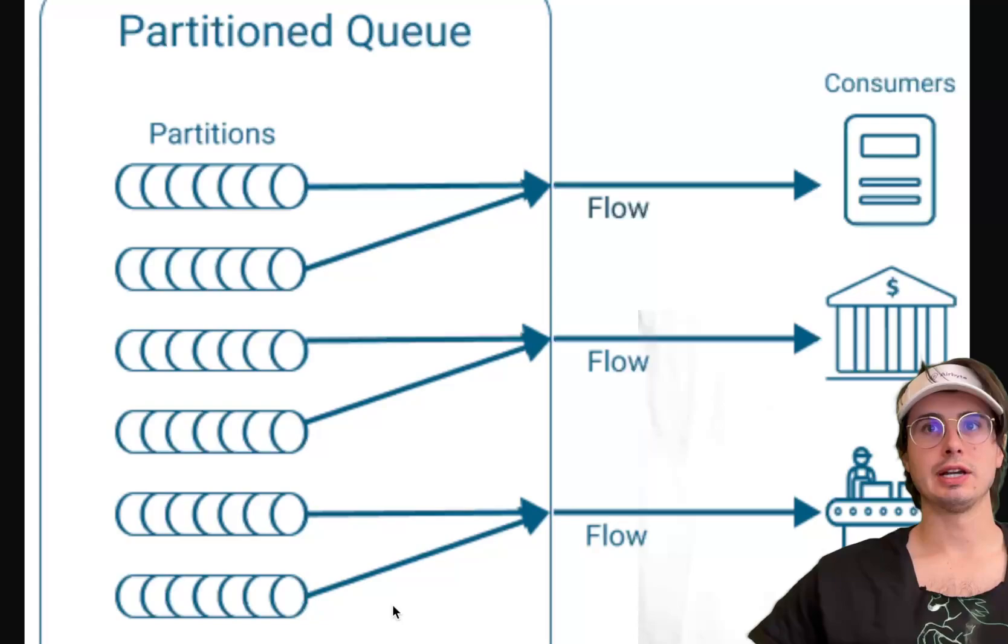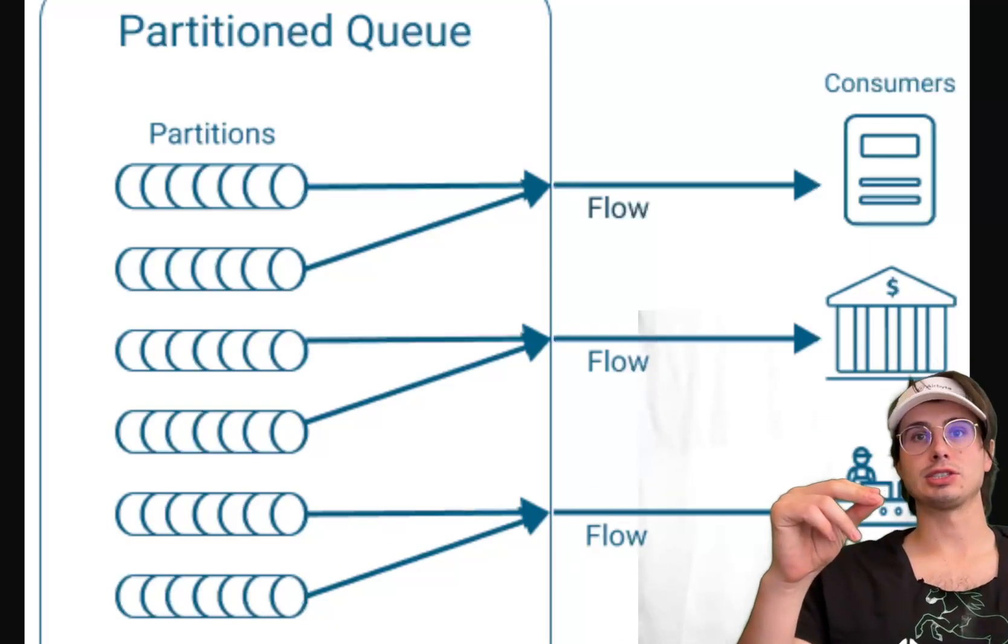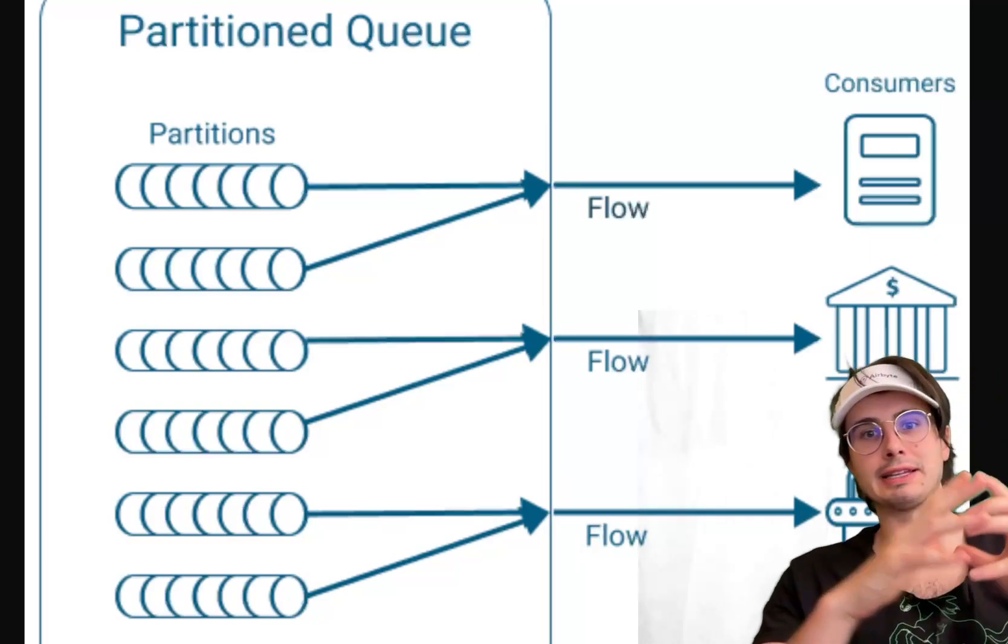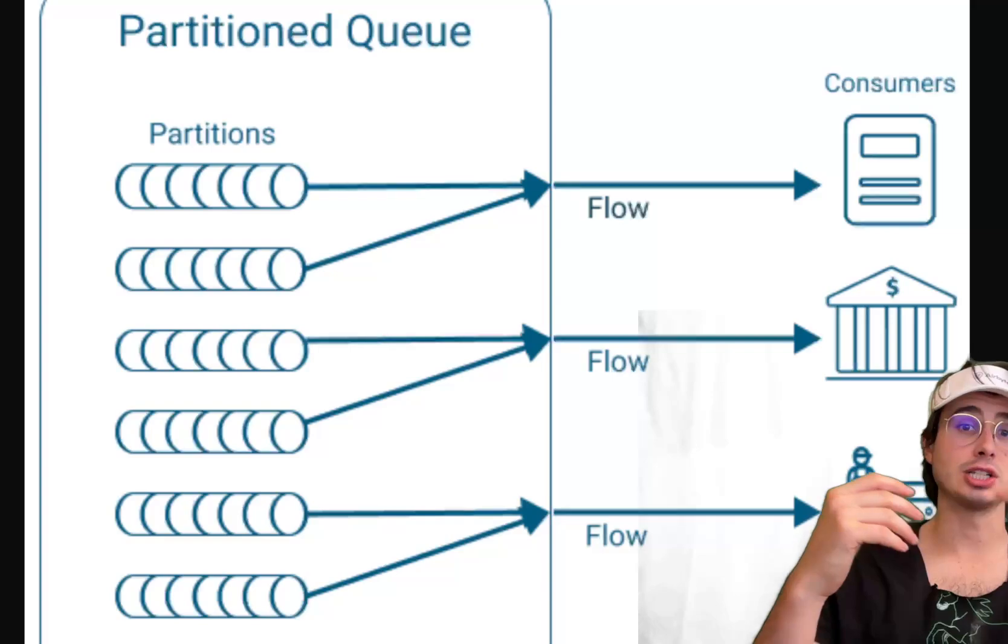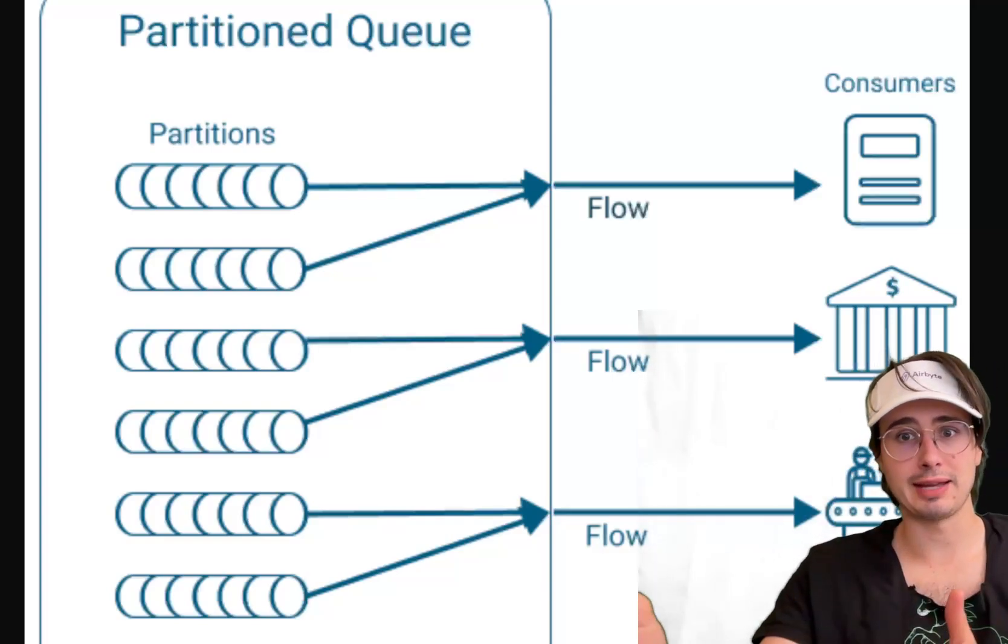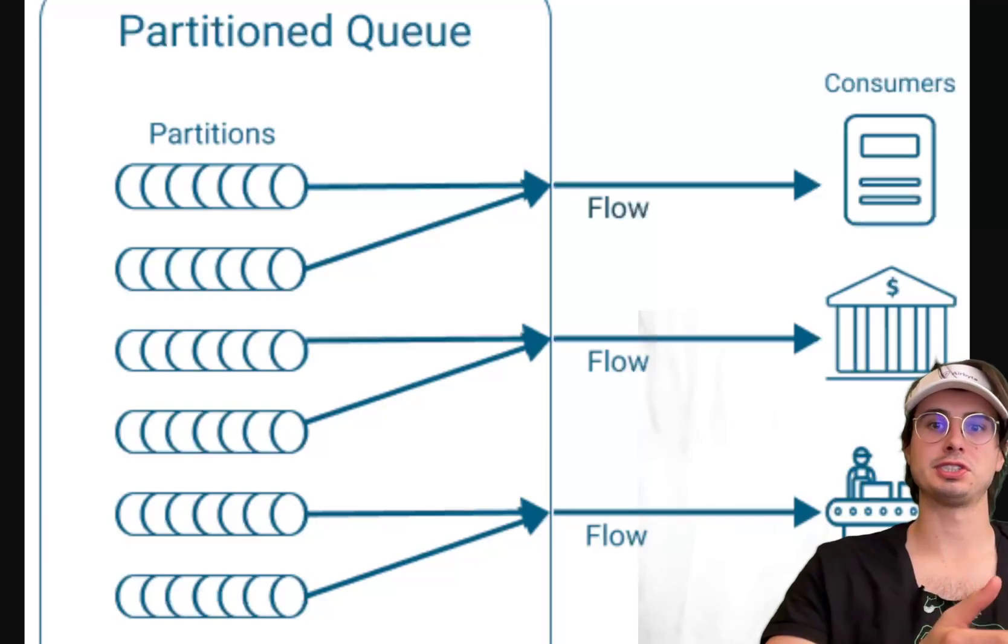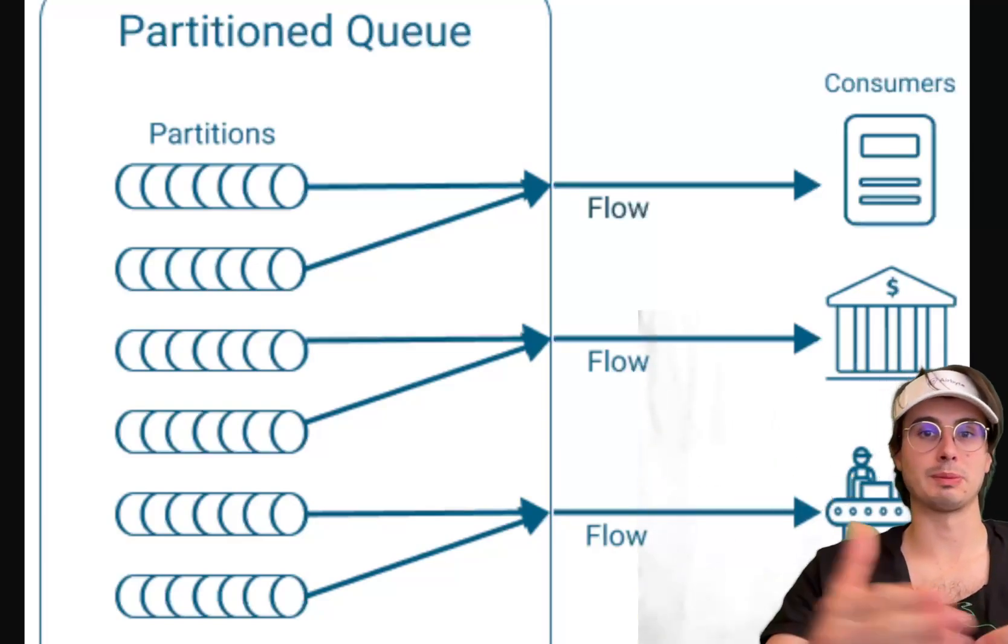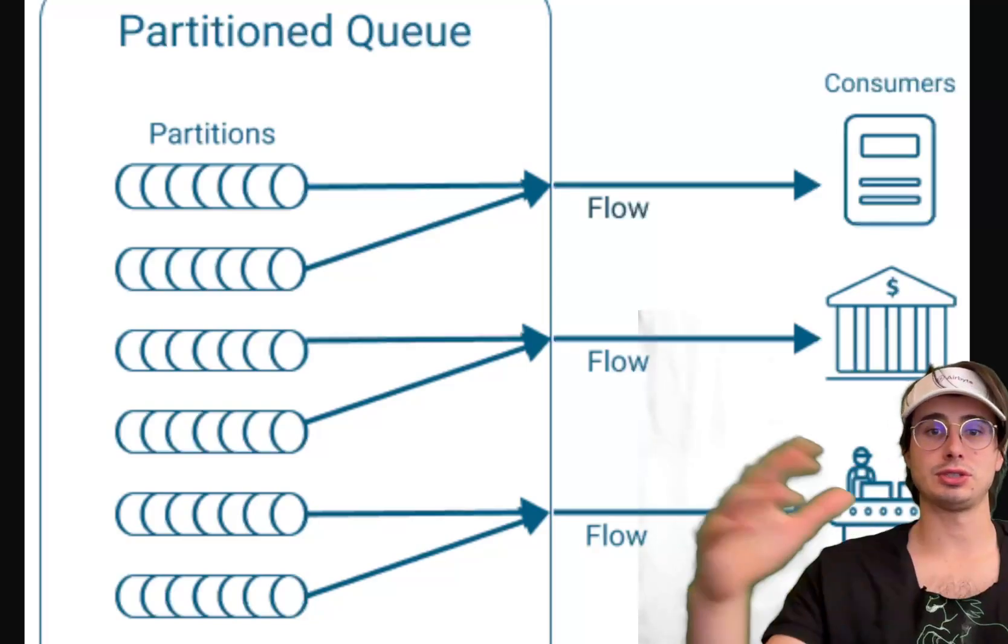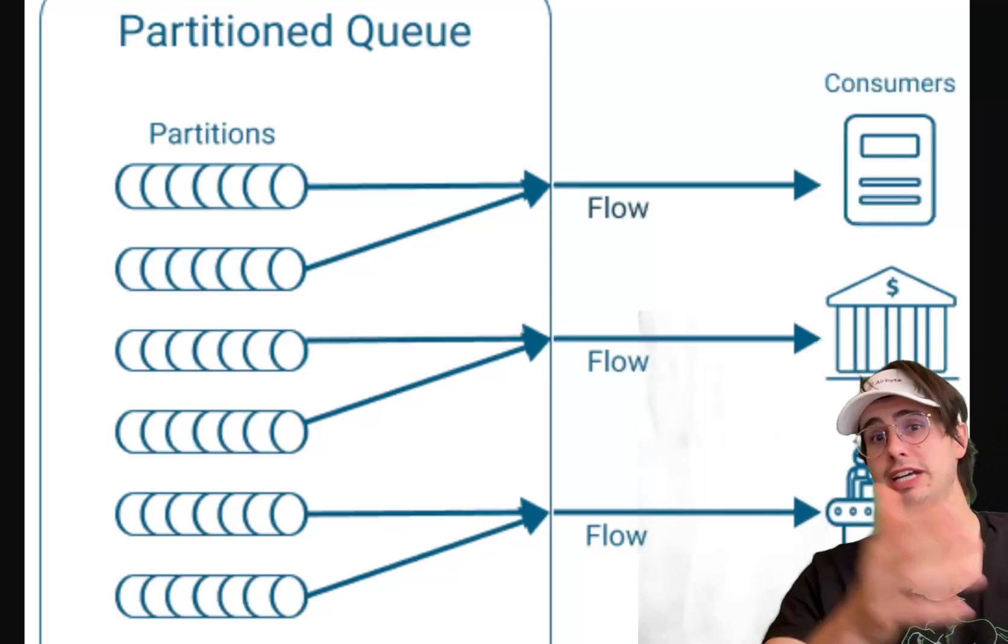You have a few different methods for this. There's split and merge where you split overloaded partitions and then merge half of that into an underloaded one. You can also adjust your hash function, use dynamic caching to redistribute the data more evenly, maybe start sending more data through that hash function to the lesser used partitions.